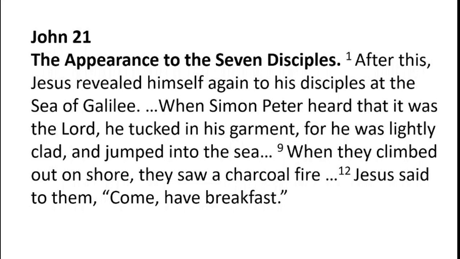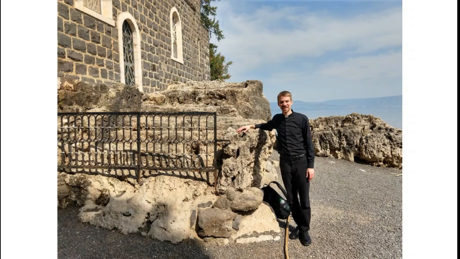And so, this is very possibly the location that this happened. There's a rock that the church is built around, that there's a tradition that that's the rock that Jesus had the charcoal fire on. Here's the stairs. These are stairs from around the time period of Jesus. And so, if so, it would make sense that this is where the apostles would have docked their boat and walked up these stairs.